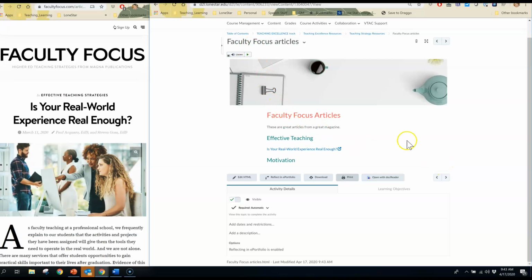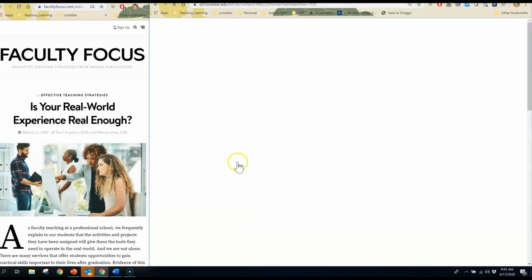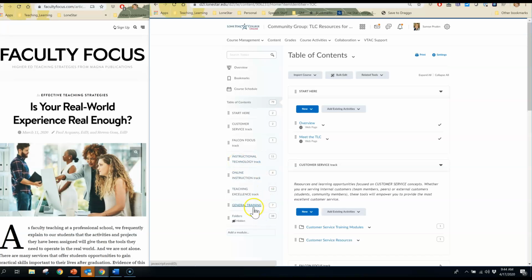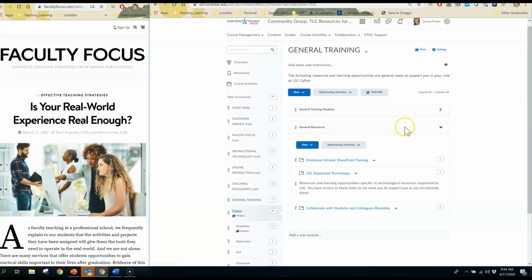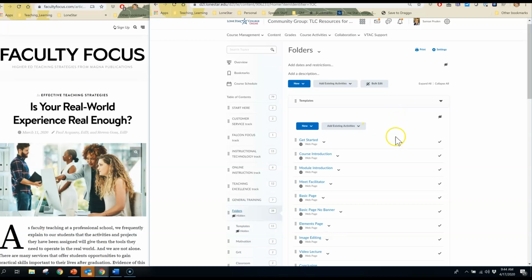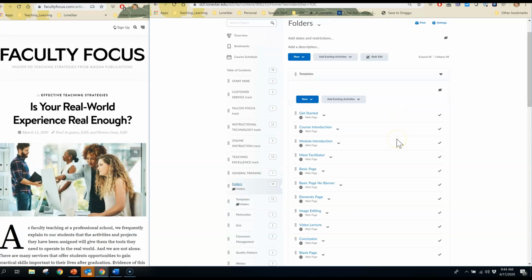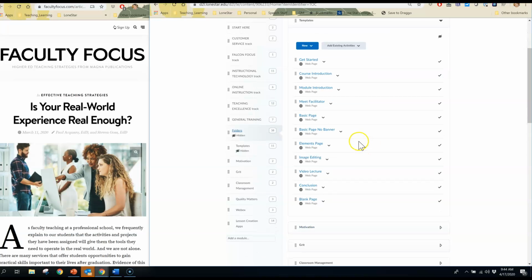The style guides that you can use, the templates, if you'd like to see just other options for templates, I put it under folders. And folders is where you just stick stuff if you want to link to it on a page. And nobody will see this folder except us.